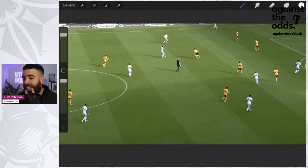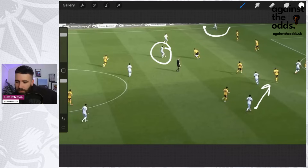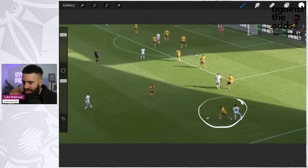One thing I really liked: Pau Torres at the start of the second half driving forward from the back-three position, picking the ball up and just pushing the team forward. You've got Zaniolo on this side, Luca Digne on the far side, Dougie sitting a little bit deeper, and Kamara going into that zone. It was a great sight. However, this leads into what I mean about Dougie's performance - we had the ball and were looking quite good at the start of the second half when Dougie dwells on the ball and gets dispossessed.